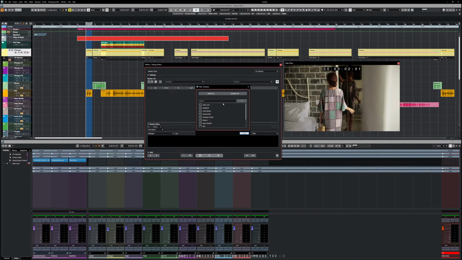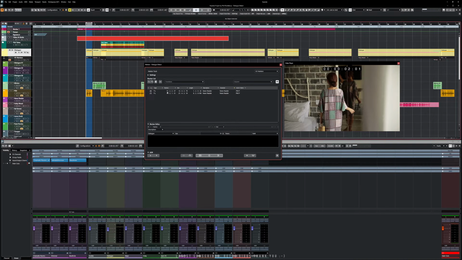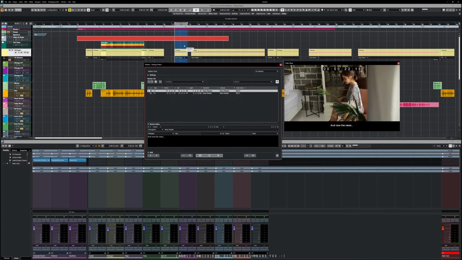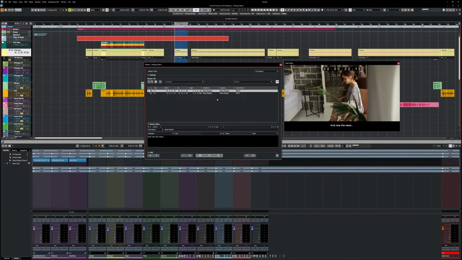And we'll deselect everything except for the newsreader. And now we can see his parts clearly. And if we do this, you can see that the selection has moved to him. Okay, let's have a look and see what. Big pre-fade on there, which is far too much. So let's change that down to 2 seconds, 2 milliseconds. Let's try that and see if that's a little bit more.